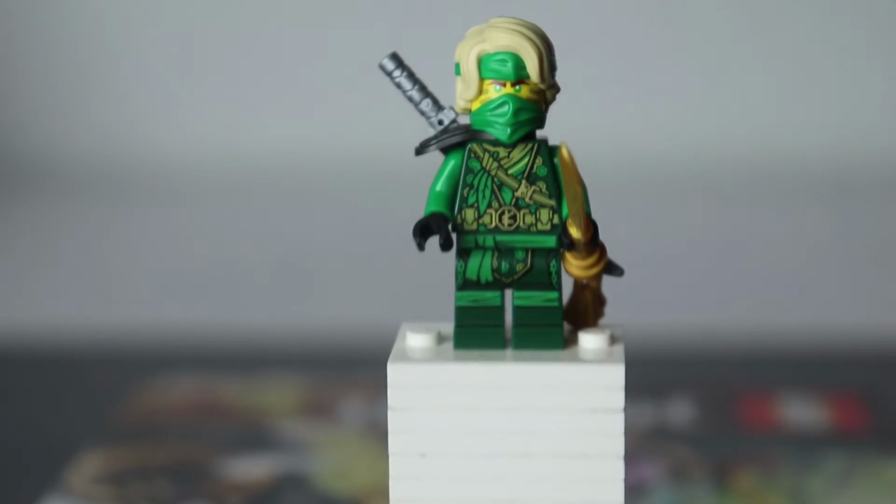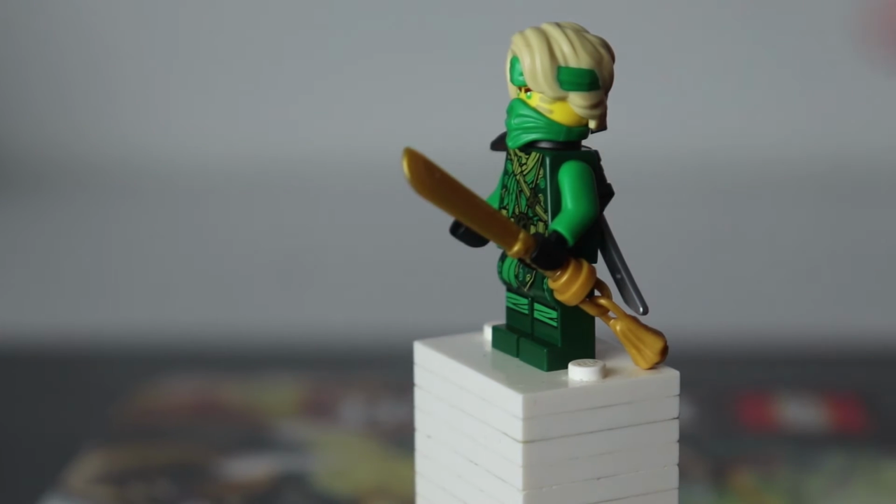Put in face like this. And there it comes. And by the way, it's Lloyd. And by the way, Lloyd also comes with a weapon, which is pretty much a bland saber piece set.